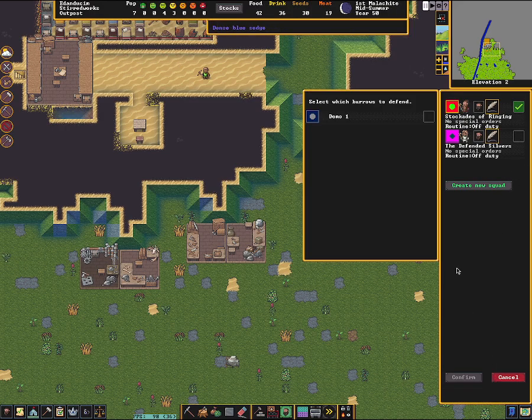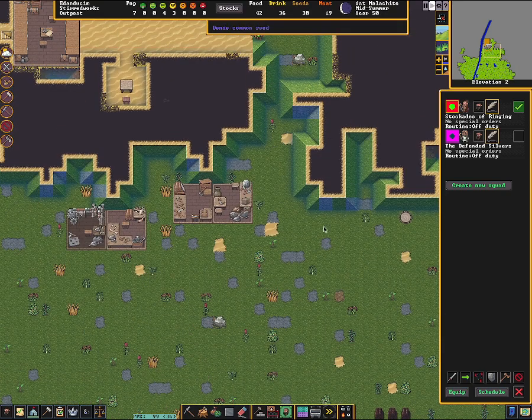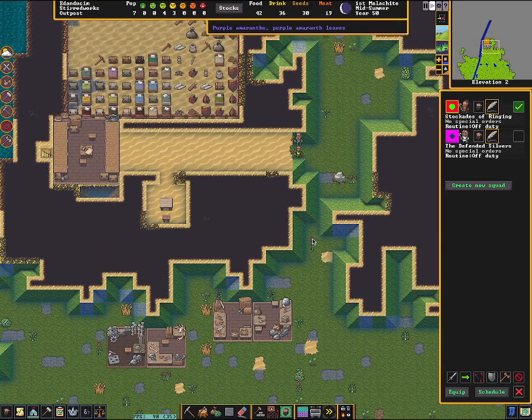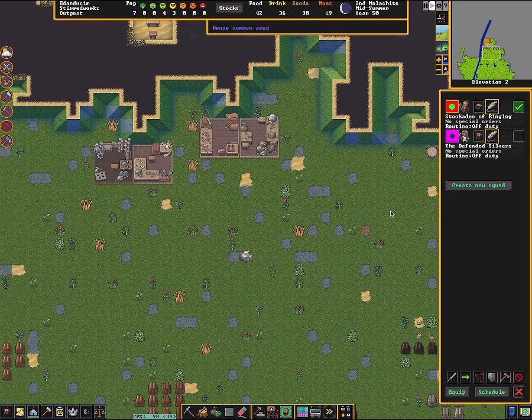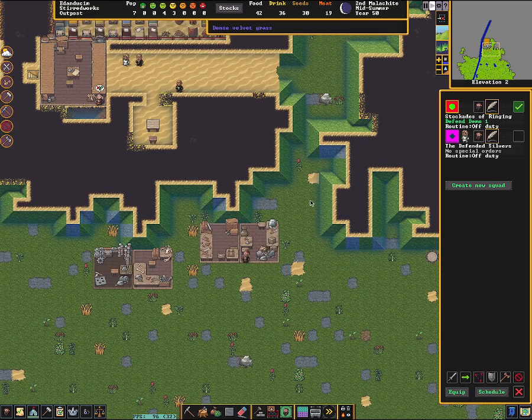All right. So now I've got that burrow that I'm going to defend, and so we're going to take our squad. We're going to defend demo 1 right here. So now instead of patrolling, they're going to go to this area of the burrow, and they're just going to protect that whole thing. So if you want to protect an area rather than just constantly patrol something, that's how you would do it. I forgot to hit confirm. Okay, so now they'll do it.